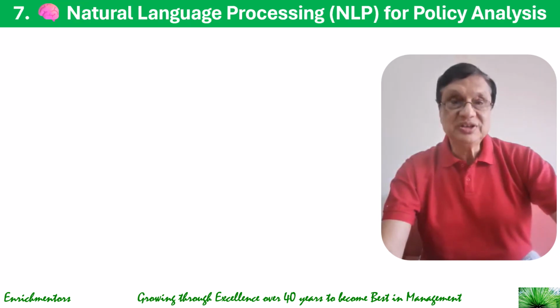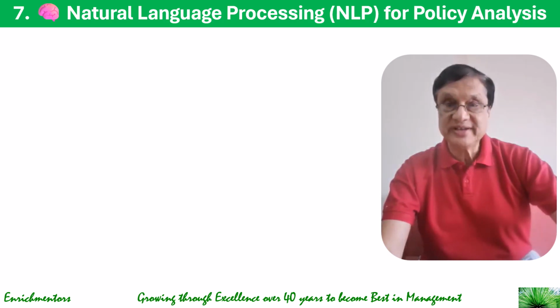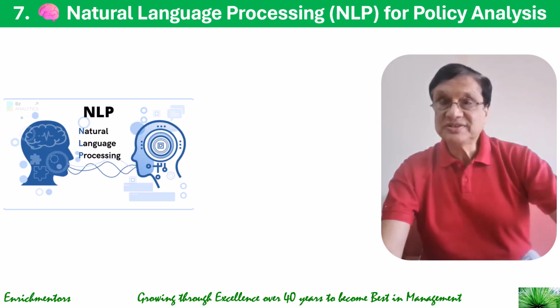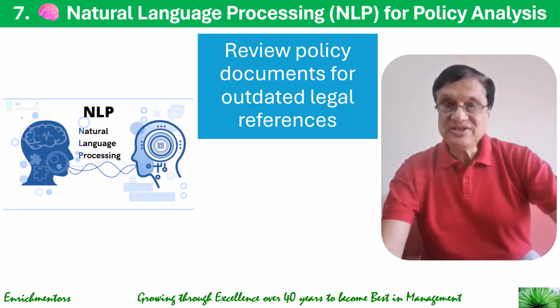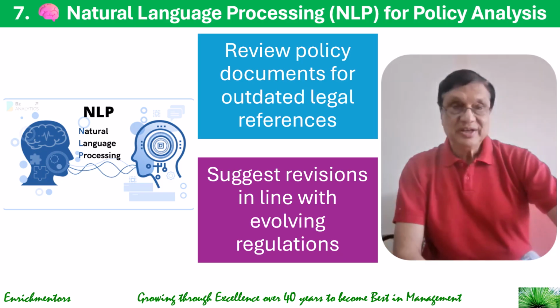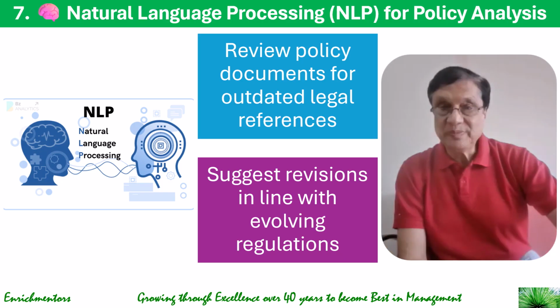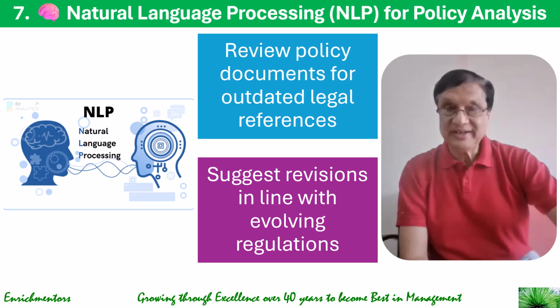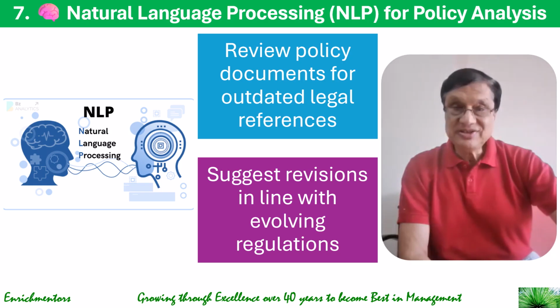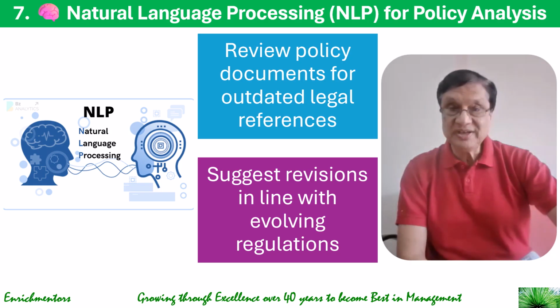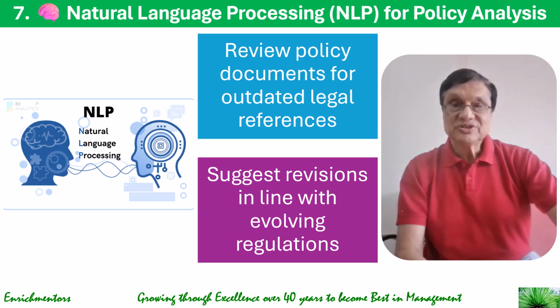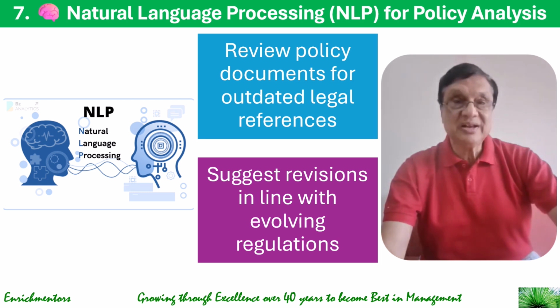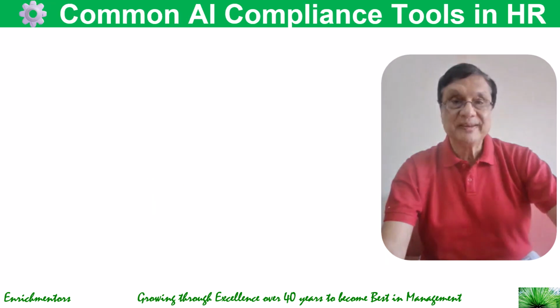Then also it uses NLP for policy analysis. AI uses NLP to review policy documents for outdated legal references and suggests revisions in line with evolving regulations. A good example of this would be AI identifying outdated sick leave policies and suggesting updates based on the new city ordinances. So that's how the policy analysis is done by the AI using NLP.